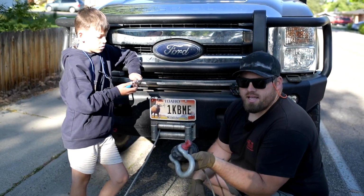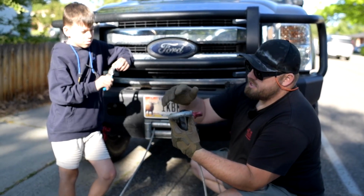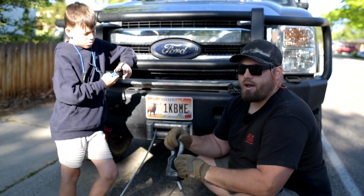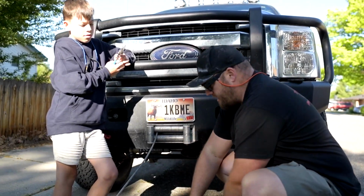So since I have this, and I'm just going to replace the cable anyway, I might as well show you how I get the Factor 55 link off. This is the Crosby shackle that I've used like, I don't know how many times because I get stuck. Oopsie. Anyway, pull the Crosby shackle off.